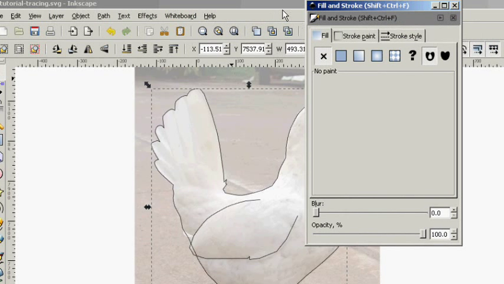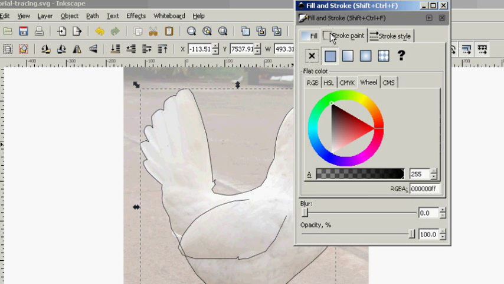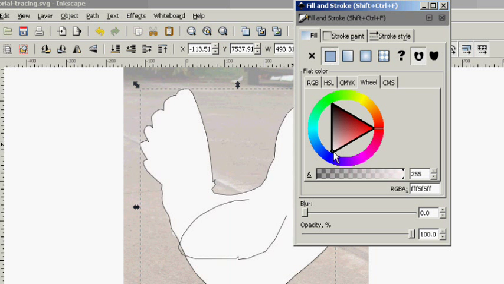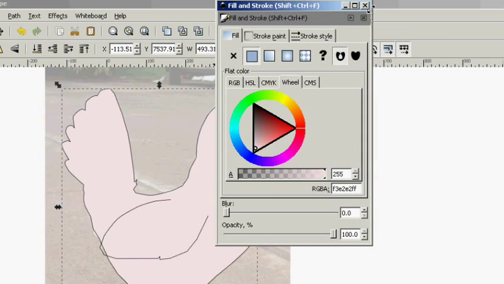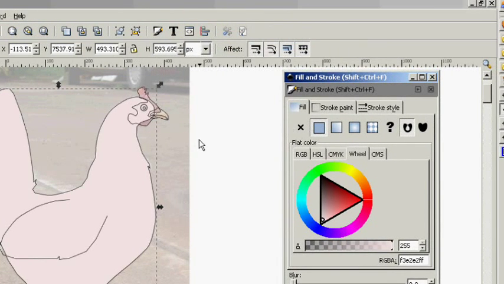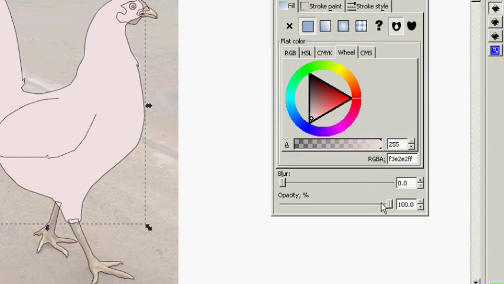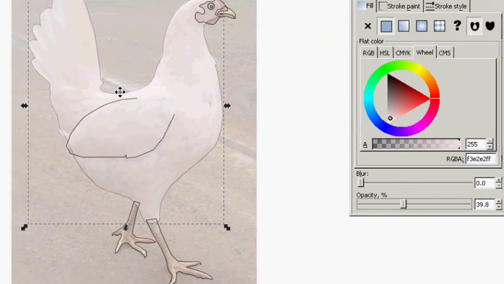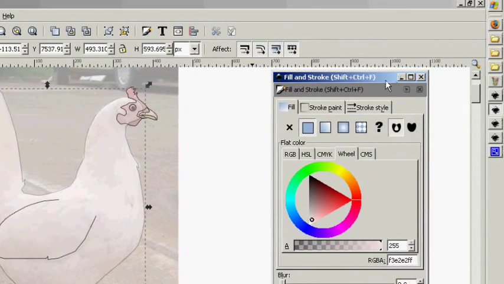That is the fill and stroke panel, which is now pulled up, and you can see that the stroke is black and the fill is none. Let's change the fill to white. A little off-white, because even though this chicken looks white to you, he's not quite white, believe it or not. So there he is. Got a white chicken. And I'm going to adjust the opacity down here so we can still see what's underneath. You're going to see why we'll do that shortly.